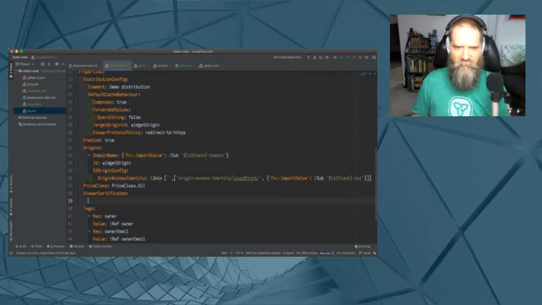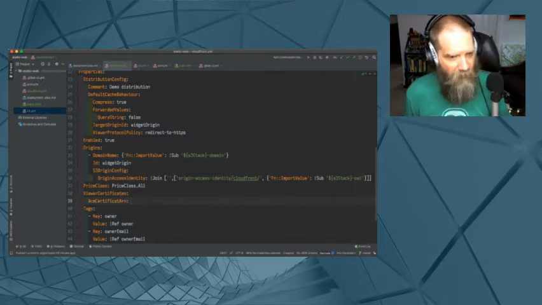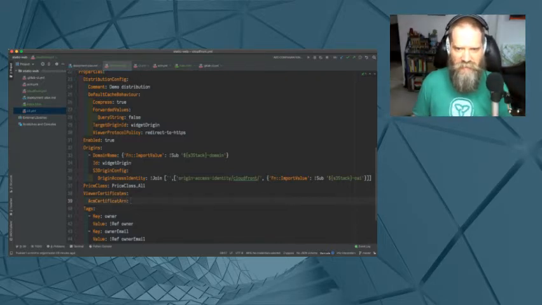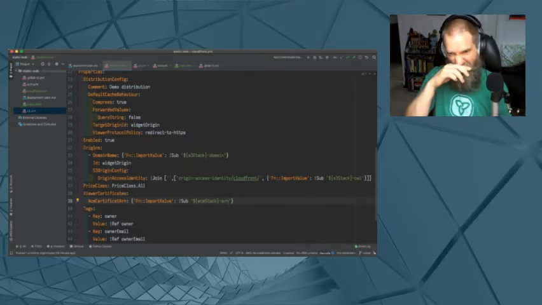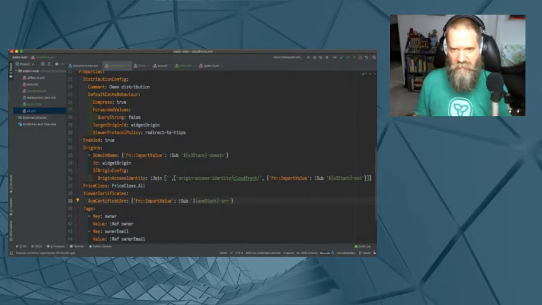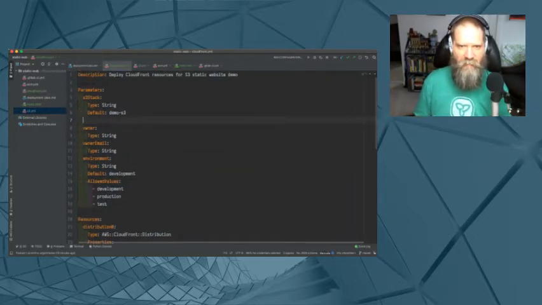So the first thing is the ACM certificate ARN. Now, I think we can do this through this type of a setup. So we'll say ACM stack, and we'll just call this ARN. We're gonna have to validate to see if this is possible, but let's just set it up assuming that it is.